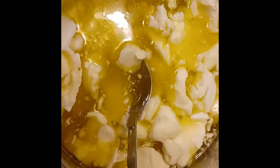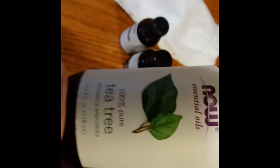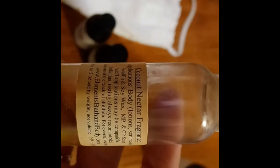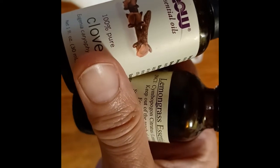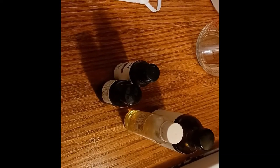This time I'm going to do one block of tea tree, one block of coconut nectar. I call it coconut mango because that was the name I first used. And this will be clove and lemongrass together, which is a great combination. So I want to do those three little logs, and they'll be ready in about a month.